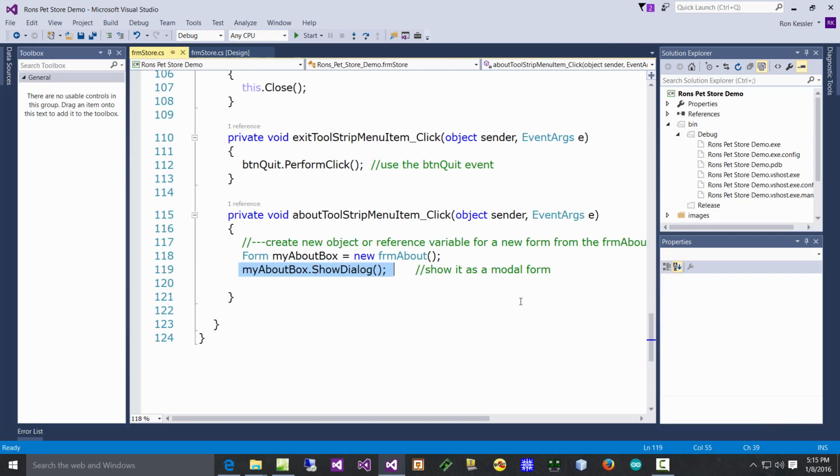All right. Now, where does it get its information? Well, let's look up here in a little place. There are all kinds of features and all kinds of little hidden things going on behind the scenes that Visual Studio does for us. Let me show you this one. If you go up to the properties of your project, now here you'll see Ron's Pet Store Demo underneath its properties. Here's what I do.